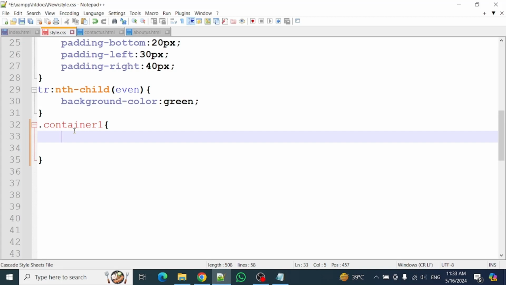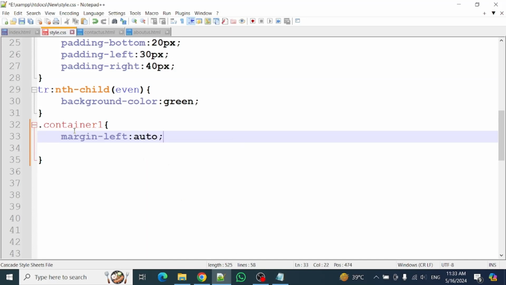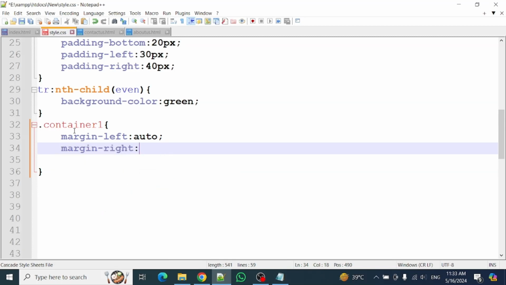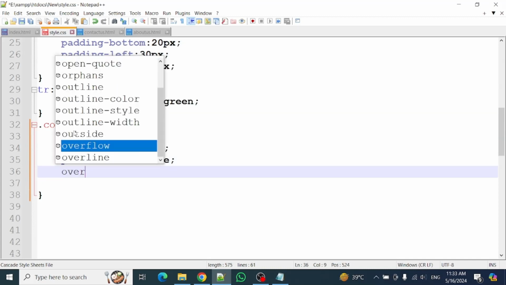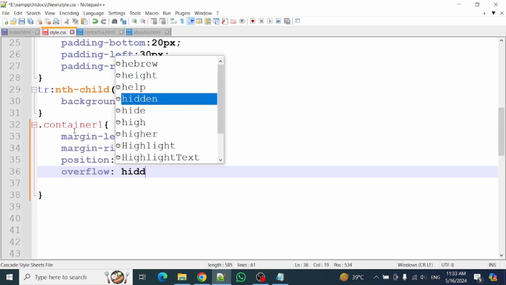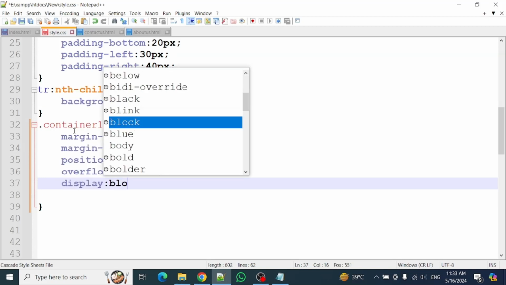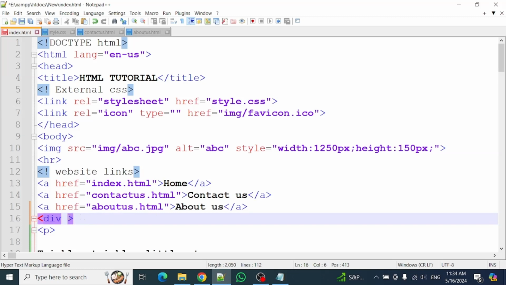We use CSS for container: margin left colon auto semicolon, and use margin right auto, and use position relative, and use overflow hidden semicolon, and use display colon block semicolon.